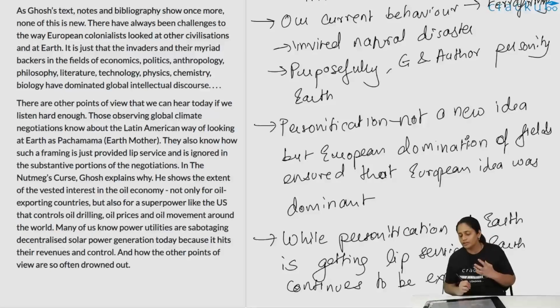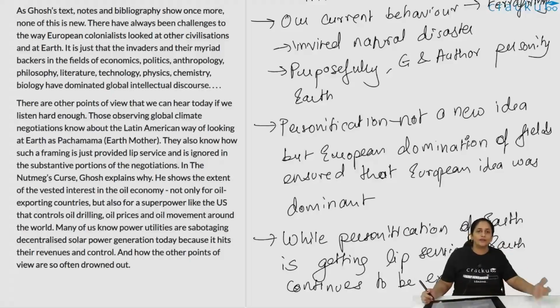So essentially what is the author saying? The author is saying that if you look at the world, there used to be this concept of relationship between humans and Earth. Earth was considered as a person, and when European colonists essentially colonized the rest of the world, their view of Earth was essentially foisted down on these other parts of the world. It killed the indigenous way of looking at Earth and essentially made the mindset, like a global mindset, one of exploiting Earth to the maximum.